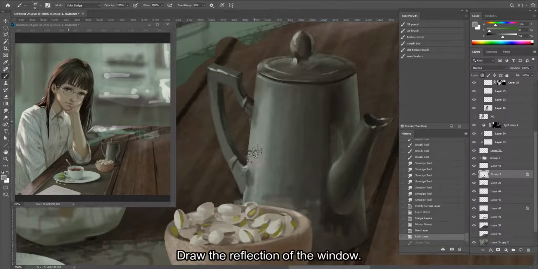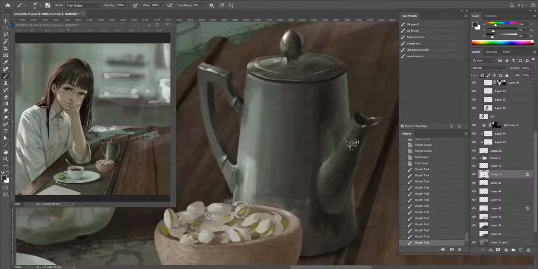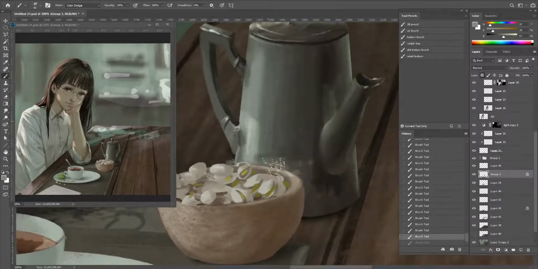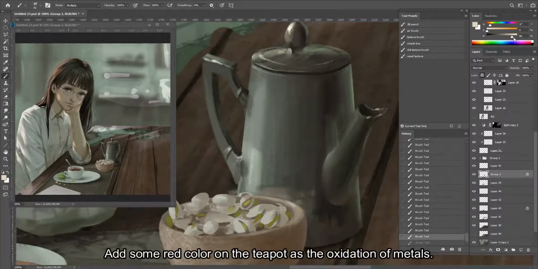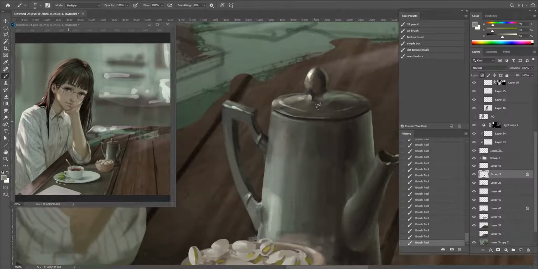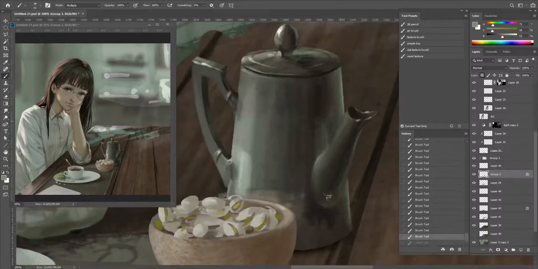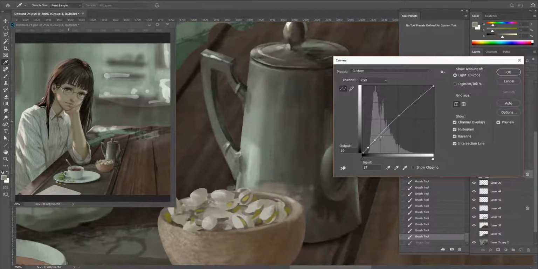Draw the reflection of the window. Add some red color on the teapot as the oxidation of metals. Adjust the curve layer again to make the teapot a little brighter.